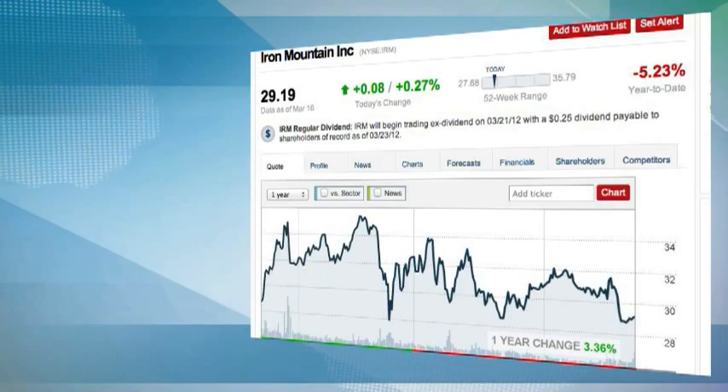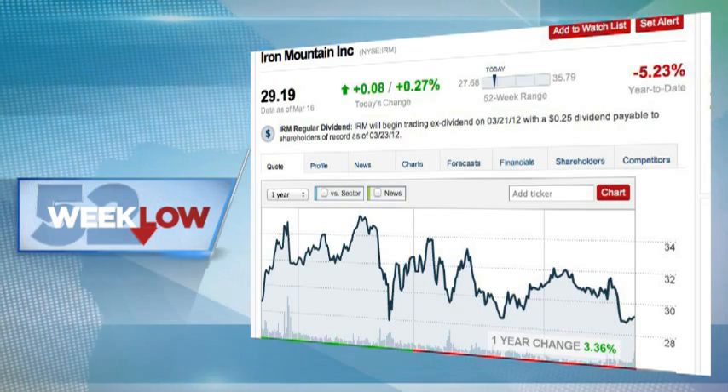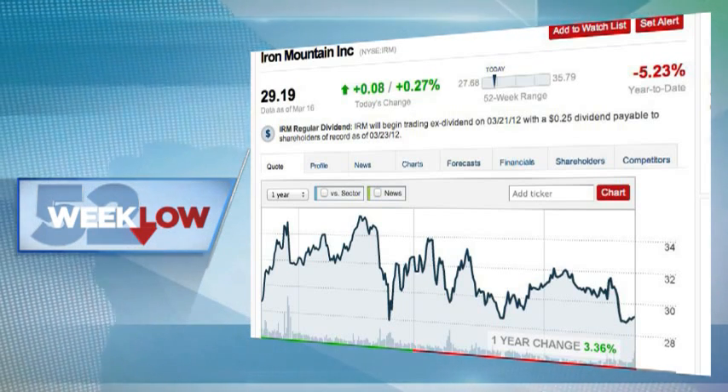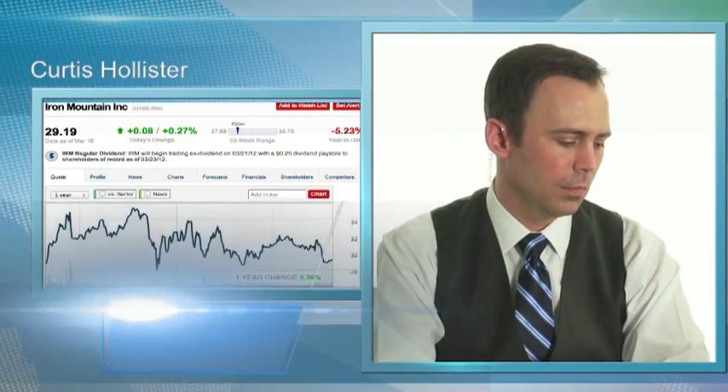If this was a stock that you wanted to perhaps swing trade, with a three or four week holding period, if you look at the chart, right in this area would be the period that you would buy and allow it to appreciate maybe a dollar or so per share, and then maybe let it go. It certainly appears to be a stock where there's profit to be made, but maybe you don't want to marry it. If it's been doing that for the past 12 months, it's probably likely it's going to keep doing it for at least the next six months.